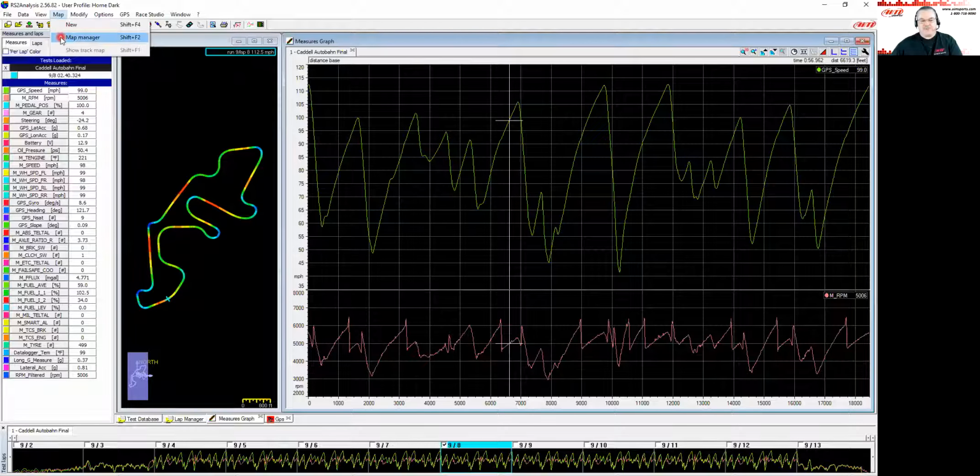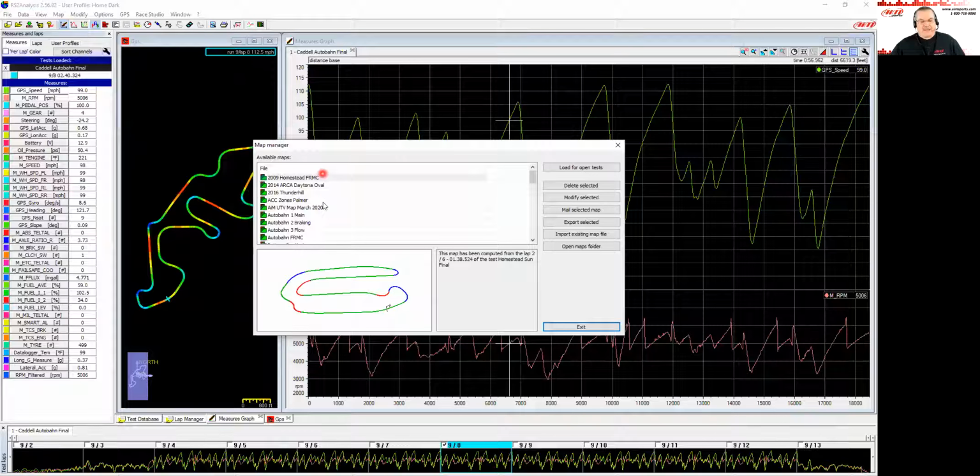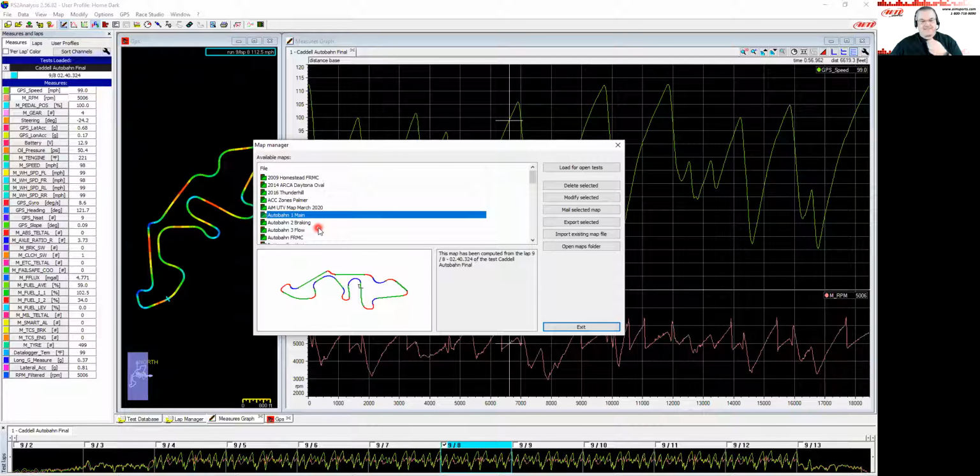And the map manager, this is one that a lot of people don't use all that often. If you come into the map manager, you have all of the track maps that you have built in the past. They're all stored in a folder, ready to reload. It's one of the things we're going to talk a little bit about with split reports today, the power of multiple maps and doing different things, and of course we'll store some different things in profiles as well. In this particular case, I've got an Autobahn track map that I've built in the past, and you can see I've got 3 different ones. We're going to apply these different ones and see what it does to split reports, and give you even a little bit more power for split reports.